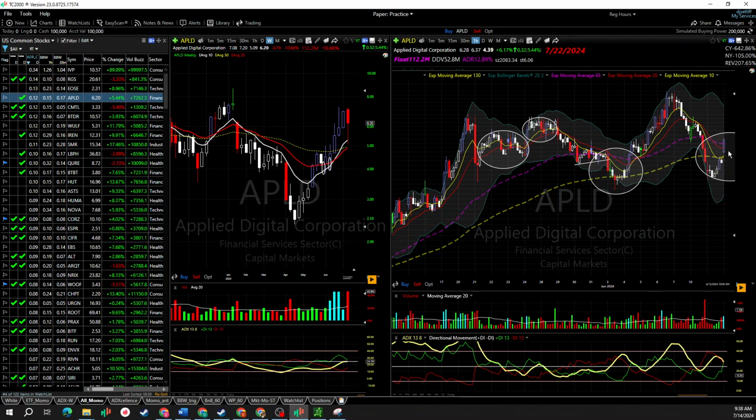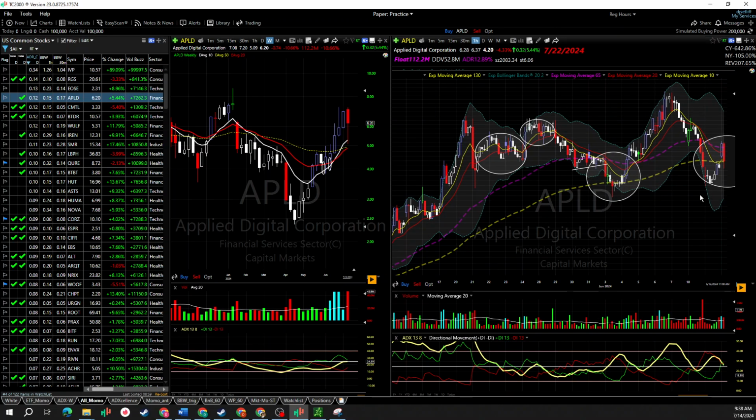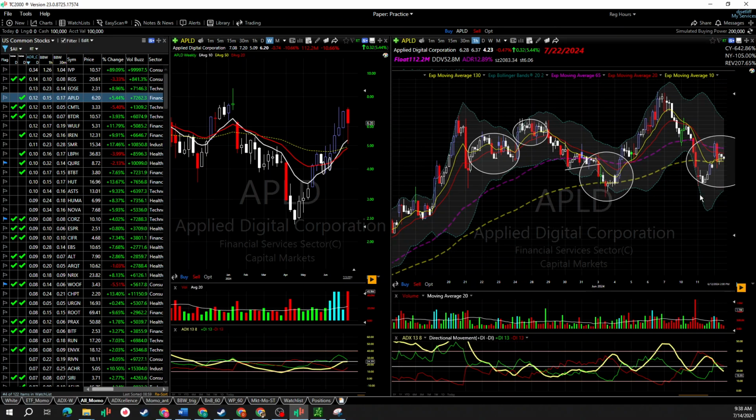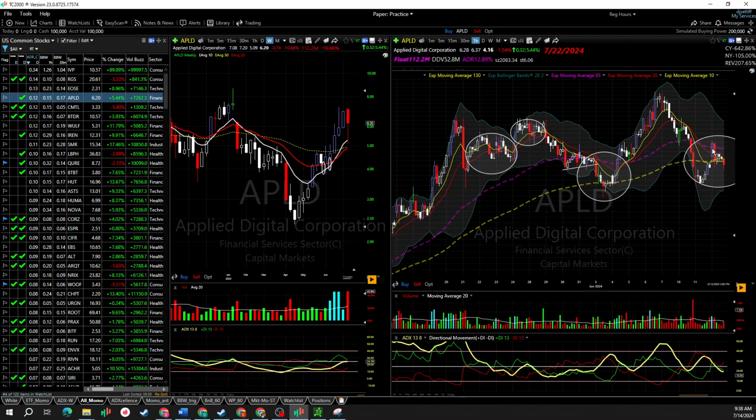So a lot of times if I take a V-shaped bounce, I'm not going to have my stop down here. I might take a smaller position and have my stop much lower in the price action. That way I have the ability to hang on during some anticipated volatility. So this thing, it breaks back through this price range here, and then it starts to pull back immediately.